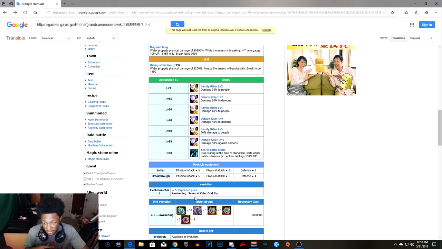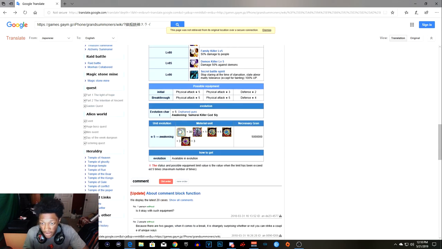Once you awaken him, his samurai killer god sly, that is what he's called. So guys, you need 30 awakening souls, a rainbow dragon, an ice colossal soul fragment, ice pieces of ice, and soul pieces of carry. So you need 3 of those soul pieces of carry, 3 of ice pieces of ice, 5 ice castle soul fragments, and 1 rainbow dragon, and 30 awakening souls like usual.